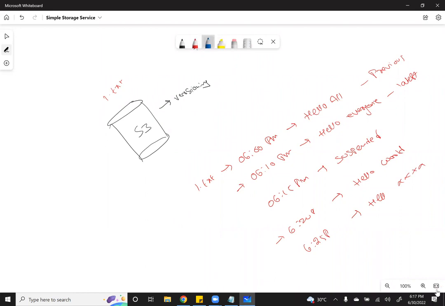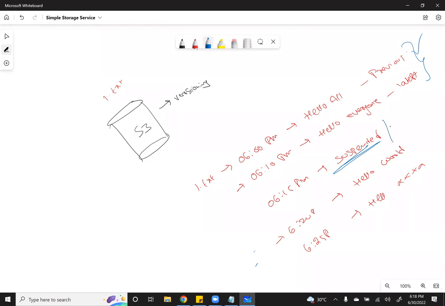First thing, whenever you suspend, definitely from 6:20 p.m. onwards it will not maintain any new versions, right? But what will happen to the previous versions? Whatever versions were already created, what will happen to those existing previous versions?